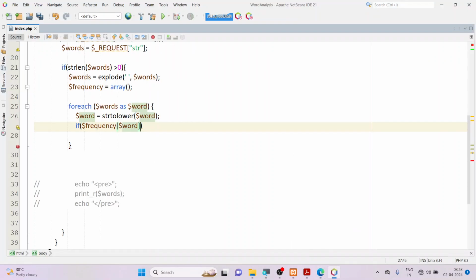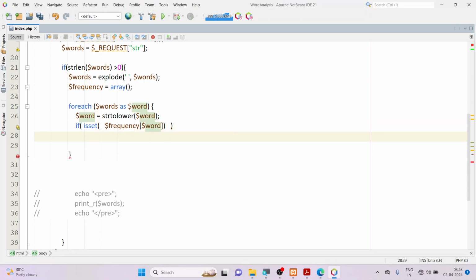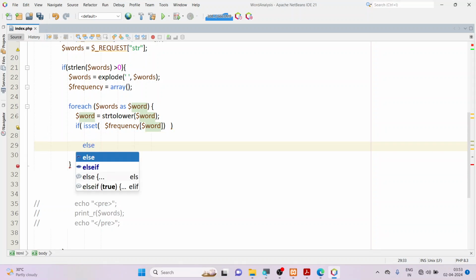Simple as that. So I use isset on this one: if the frequency contains that particular word, then I am going to increase the count. If it is not there, let me see the else part.